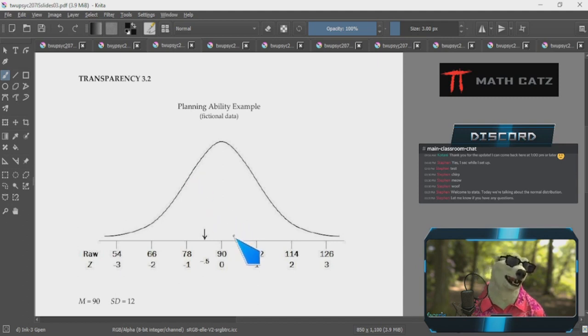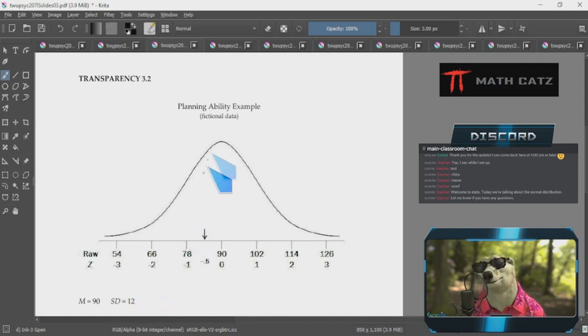And all we're going to do is count from the center where the mean, the average, sits. We're going to count how many standard deviation steps the score is away from this mean. Instead of looking at the actual raw score that this specific distribution was measured with, we instead count the number of standard deviation steps away from the mean, which is going to be right here at 0. And we call that the z-score or z-score, depending on where you're from.